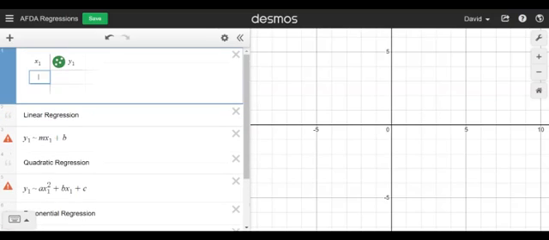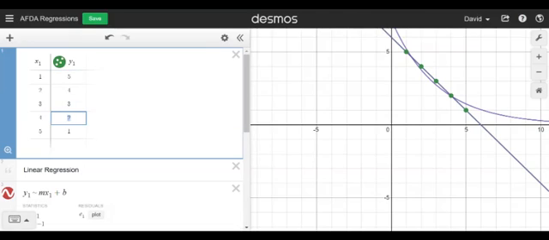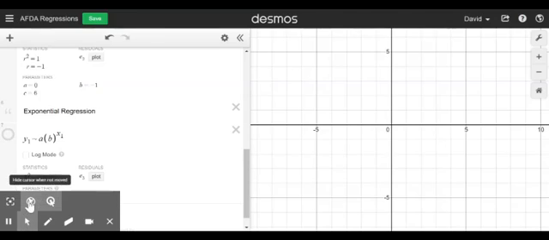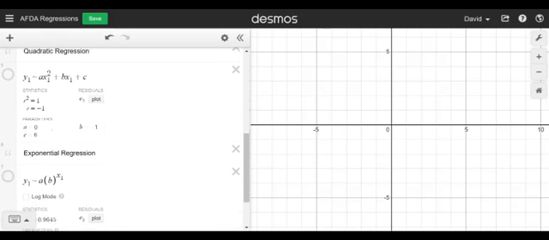So if I test it, if I just put in a table, let's go 1, 2, 3, 4, 5, and let's go 1, 2, 3, 4, 5. Now these little circles next to everything, turn them on. If I click that, it turns off the dots. This turns off the line. This turns off the parabola, turns off that. So it turns it off, but notice it also filled in all these numbers here.